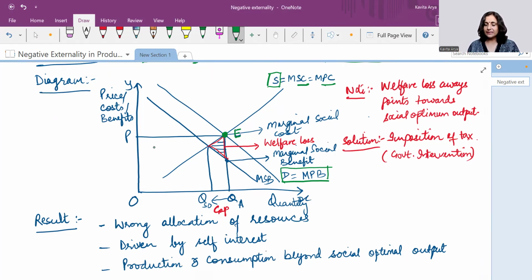But because of this consumption, the society is getting the ill effects, the negative effects. So the benefit curve for the society is reduced. So there is a gap and this is the vertical gap. So this is the welfare loss, this vertical distance. How do we measure this gap? When this social benefit curve goes parallel because of this loss, it intersects the supply curve at E dash, right? So this, when dropped on the x-axis, gives you the socially optimum output.